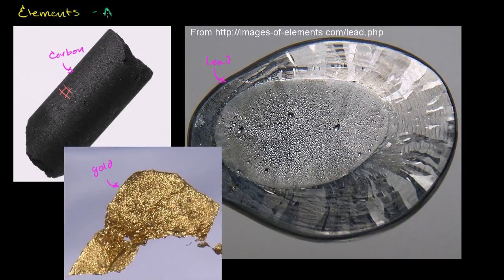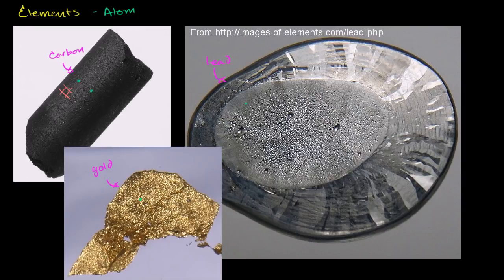So if you were to keep digging in and keep taking smaller and smaller chunks of this, eventually you would get to a carbon atom. Do the same thing over here, eventually you would get to a gold atom. Do the same thing over here, eventually you would get this little small, for lack of a better word, particle that you would call a lead atom. And you wouldn't be able to break that down anymore and still have it keep the properties of lead.